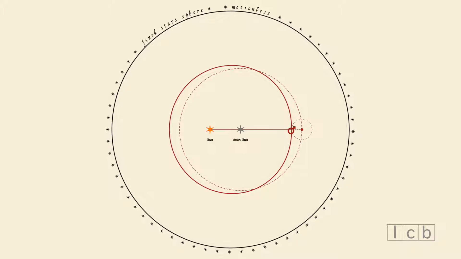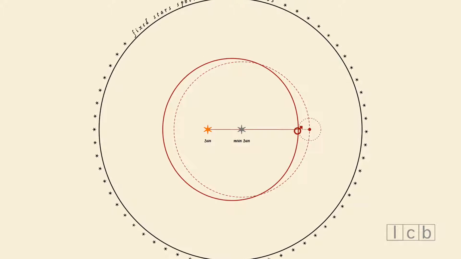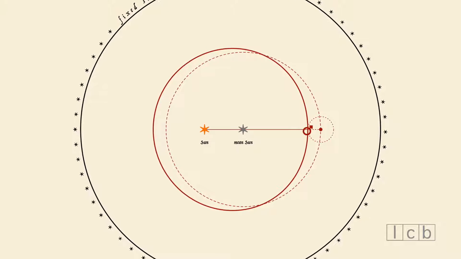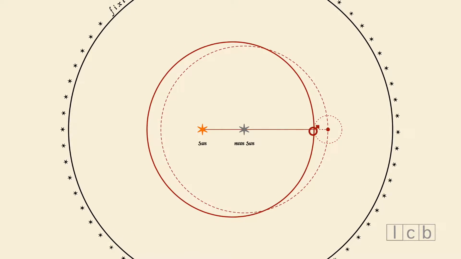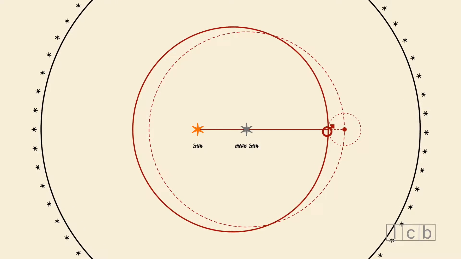In order to describe the motion of the planets by maintaining the hypothesis of uniform circular motion, Copernicus moved the Sun slightly from the center and let the planets describe a sort of oval orbit obtained as a combination of two uniform circular motions.